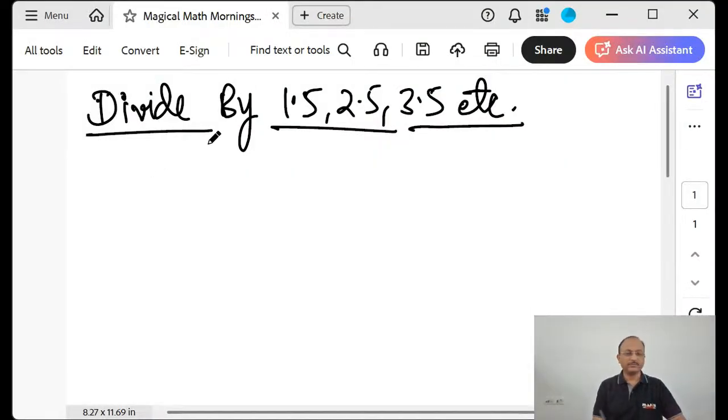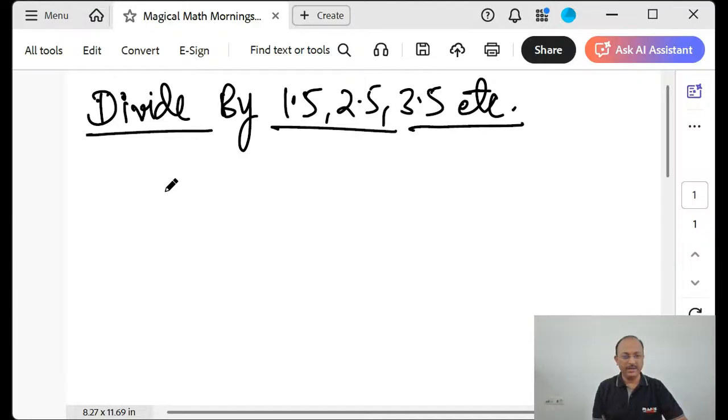And to begin with, I'm going to restrict the numbers to 2 and 3 digits because most of the circumstances will fall within 2 to 3 digits. So you try to extend it to the next level also. And the concept I'm going to tell is like this. When we wanted to multiply by 1.5, we just doubled 1.5 to 3 and then we made half of the remaining number so that the overall multiplication value, that is the product, remained the same. But in this case, there is a slight variation.